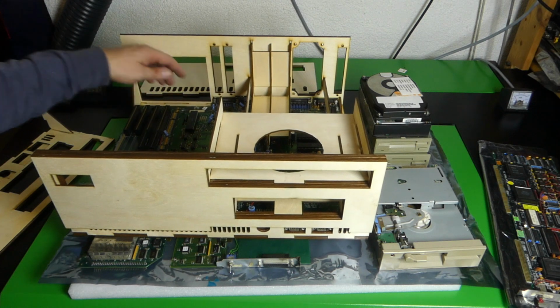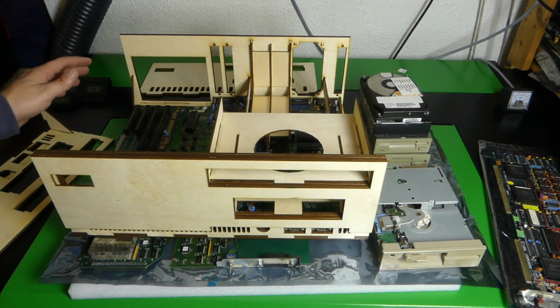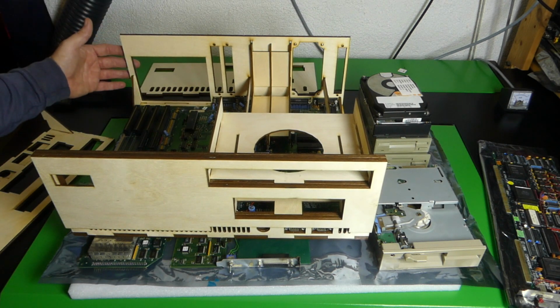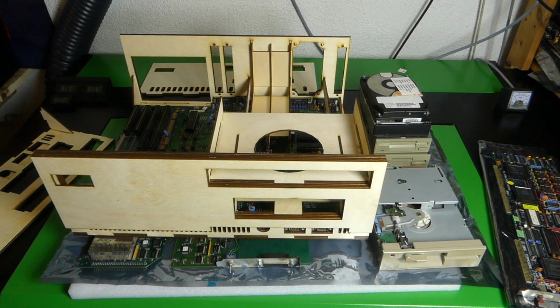The I/O shields and the mask for them I still have to do, because that will be permanently attached while the back comes off. Or maybe I'll change that. I'm not sure about that yet.